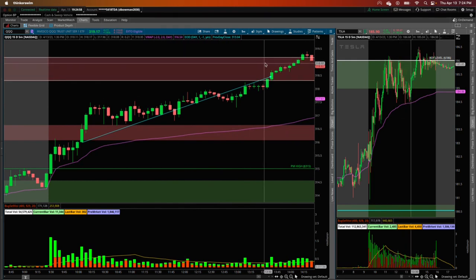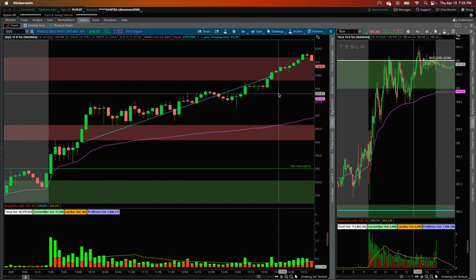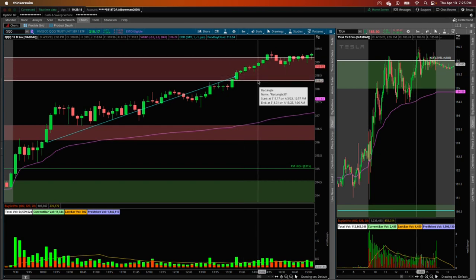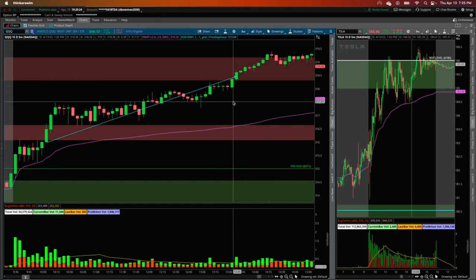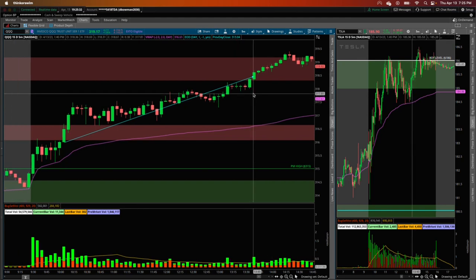And sure enough, this supply zone acted like a magnet. And as we ripped into this supply zone is where I took my profits. I made over 100% on this trade, and I could have held on longer. I could have. However, this was my zone, especially when I'm at 100% profits. I like to just take my profits. I know that I should really wait for a full rejection, but this was my move. I had a stop loss, I had a target, and I at least obeyed my rules. That's a win for me. I was really happy with the way this trade worked out.